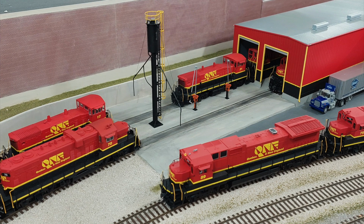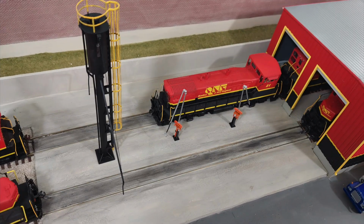And here's a final overview of how all the parts fit together. Probably need to have some thought put into the final placement, whether they're too close together or whether both stands are in fact required. But that's a topic for another video.